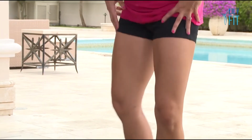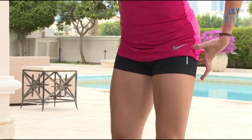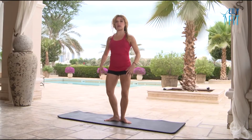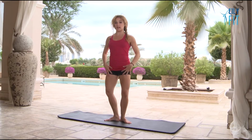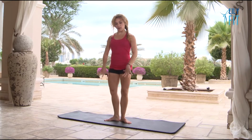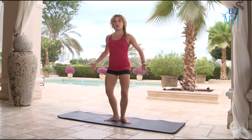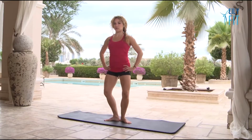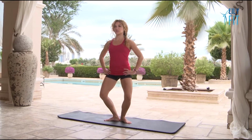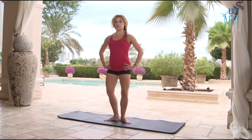Our focus in this session is going to be mainly targeting the glutes, and we're going to focus also on the back muscles. So all the muscles in the back of our body is going to be the focus of this workout. And you should know that whenever your legs are turned out like this, you're automatically switching on these back glute muscles. So let's go ahead and do 5 more of these pliés. 4, 3, 2, 1. Good.